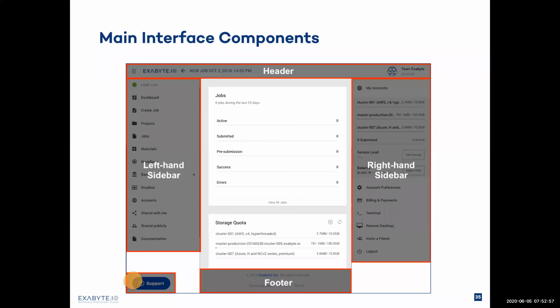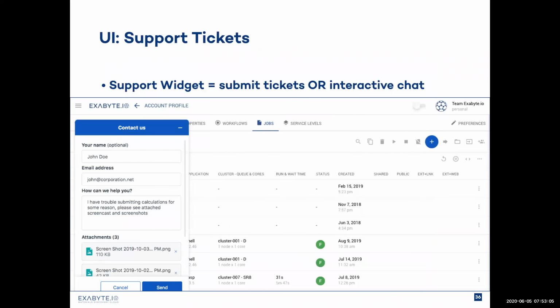And let's start with the support widget, because that is likely the most important component for the people who are just starting. They want to ask questions, they want to get support. And here's how they do that. They click on the support widget, and they open this form and provide additional information about the nature of the problem that they're facing. We really encourage users to submit at least a screenshot, even better a screencast, so that we can understand the problem that they're facing better, because sometimes we have to dig a little deeper to understand what's happening, and having this additional context really helps.